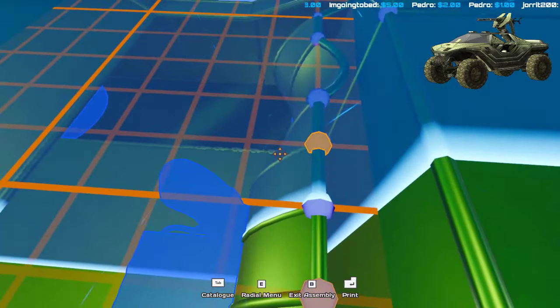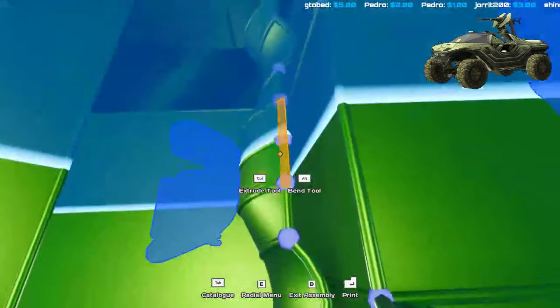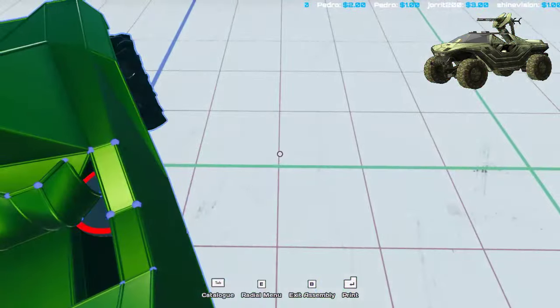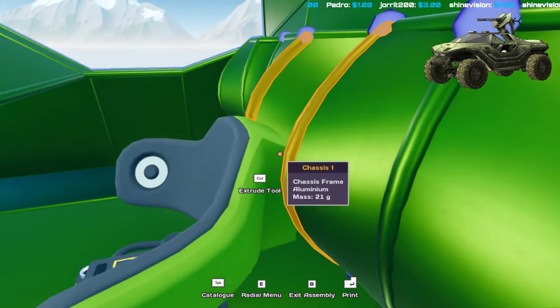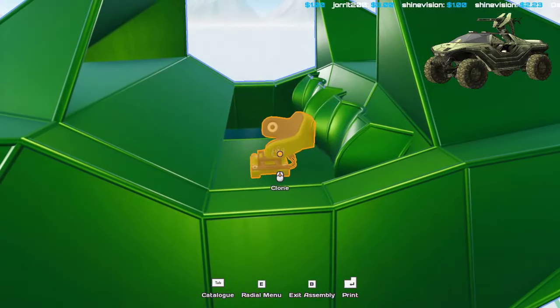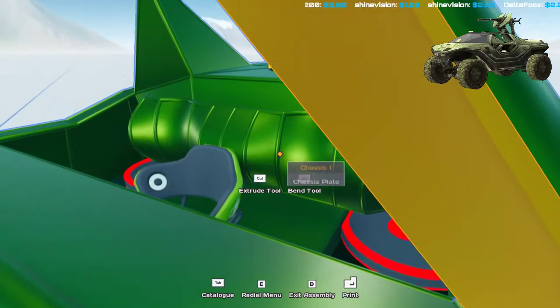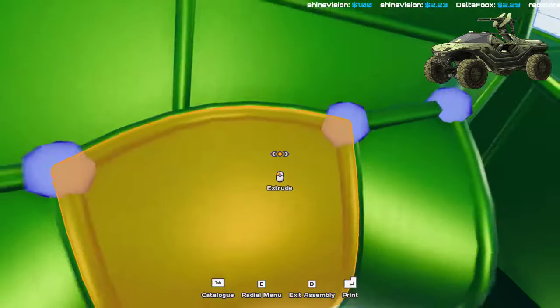What the hey? Oh, I grabbed the wrong point. There we go. Ah, something like that. Actually, no, I'm gonna leave the middle flat. Alright, and now for the headrest. I know these seats look a little bit weird.